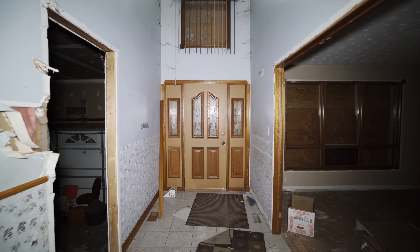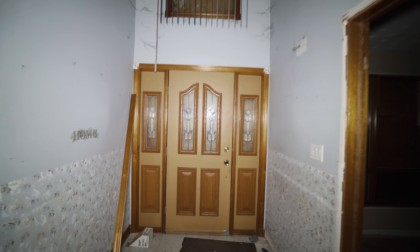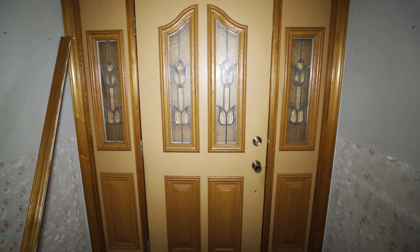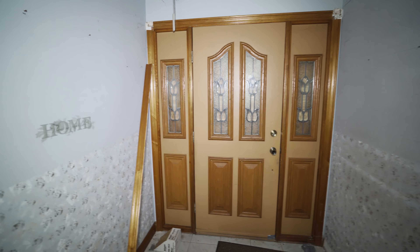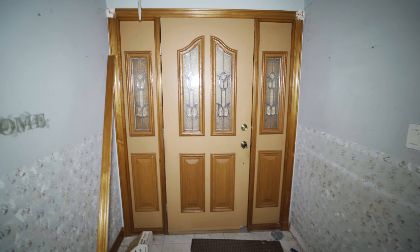All right guys, so we're starting at the front door here — just look at how high these ceilings go. Quite nice doors just left behind in here. There's like black cobwebs almost, it's kind of weird. So this is one of the three abandoned houses on this strip that we're actually able to get inside. One of them is possible, or one of them is also possible we believe, but the middle one is not.